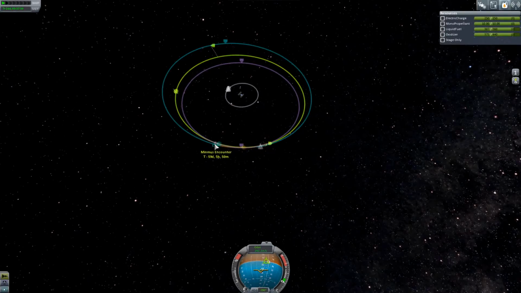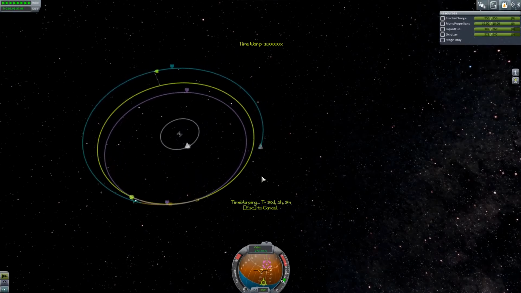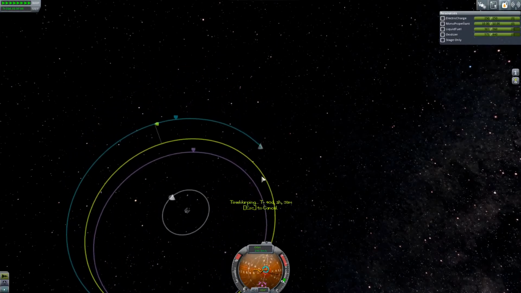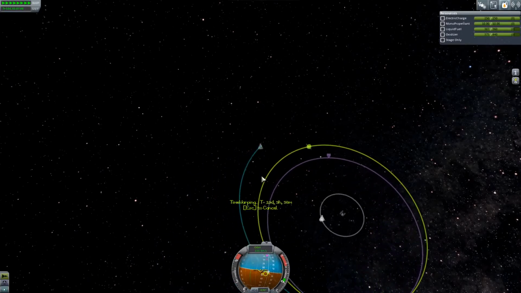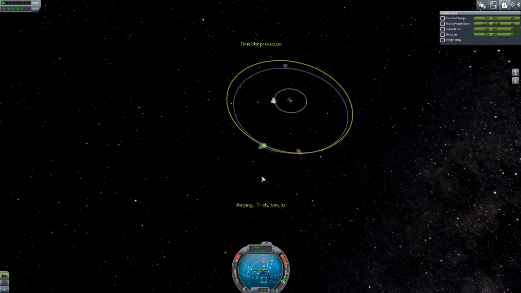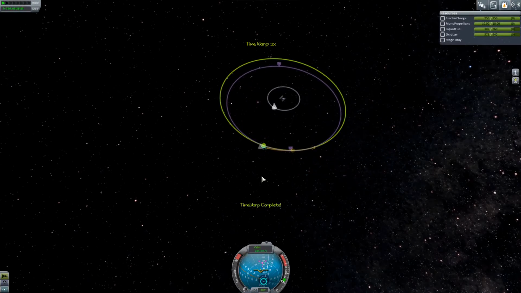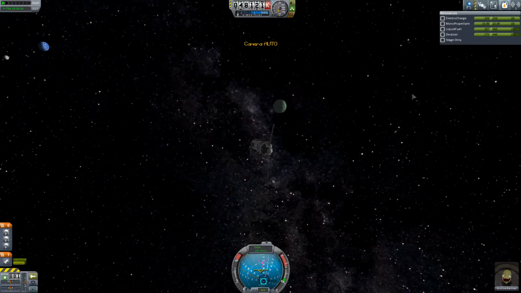So yeah, we'll just warp out to here. And be ready on the time warp cancel button, just in case, although I don't think I need to worry about it. So here we come. Very nice. Get off the map screen, find Minmus. There it is. And do a bit more time warping until we get into our actual encounter proper, because we are not yet in it.